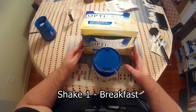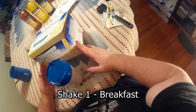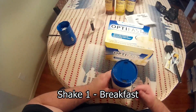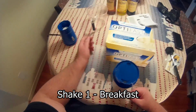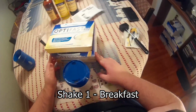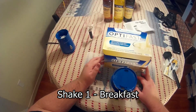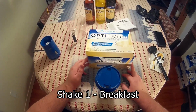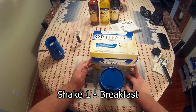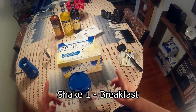Really, not nearly as bad as people had said. So it'll be fine. And they're right, I think the ice makes it better. It says 300 milliliters of water to add to this. I might just do like 150 and then double up on the ice, and then just crush up the ice and make it more like a frozen milkshake, or like a slushy consistency, and then it'll be gone. Okay, until lunch.